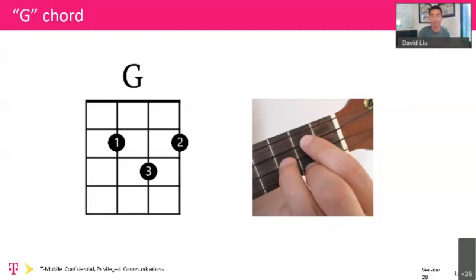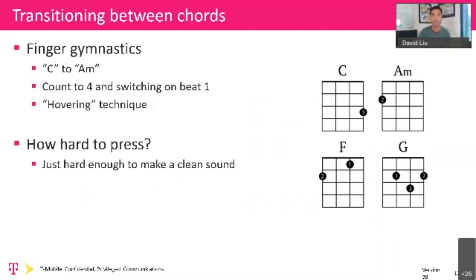Now, we've worked with so many beginners throughout the years, and I would say the number one question people ask as they're getting started in their ukulele journey isn't finding the chord, because this is your mapping device. As long as you see the chord diagram, usually people can figure out how to place their fingers and find whatever chord it is. But the challenging part is switching, or transitioning, between chords. We talked about this last time in the beginner session. There's a technique called finger gymnastics.